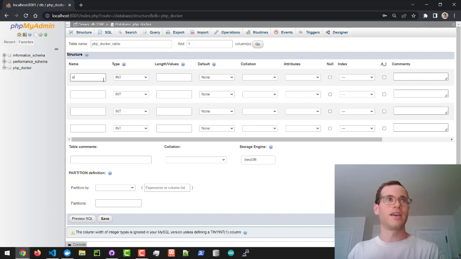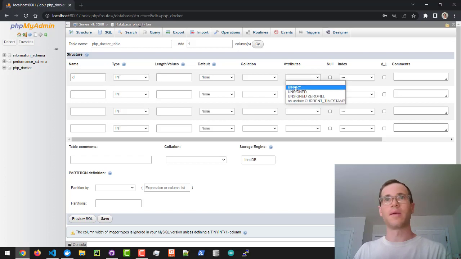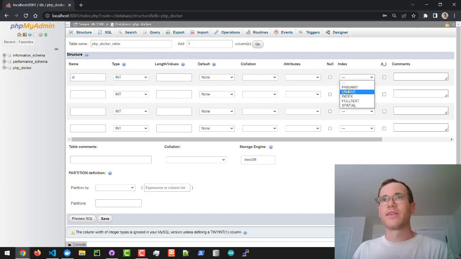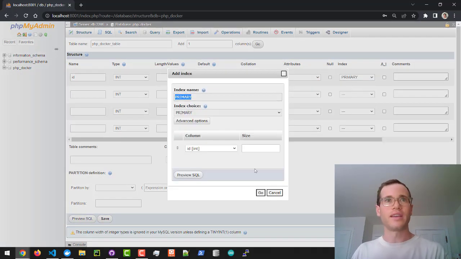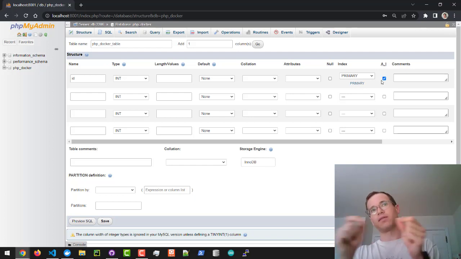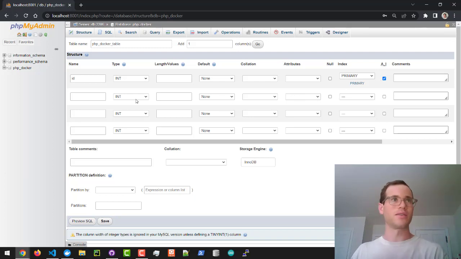It's going to be called ID, and ID is going to be the primary key. So there's a thing in here where you define it as the primary key, and click on go. So your database needs a primary key for SQL, and then this AI thing means auto increment, and you do want your primary key to auto increment because every single row inside of this database needs to have a unique primary key, otherwise it will have a lot of issues. So you need to check this regardless of whatever kind of database you're making. You need to have that as long as it's a SQL database.